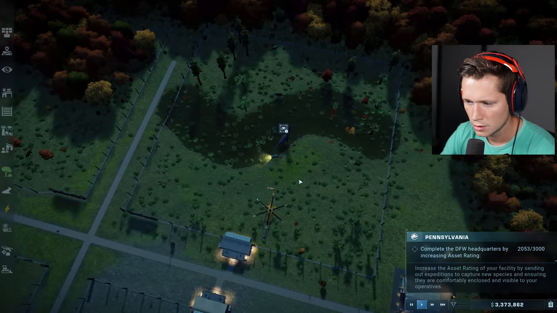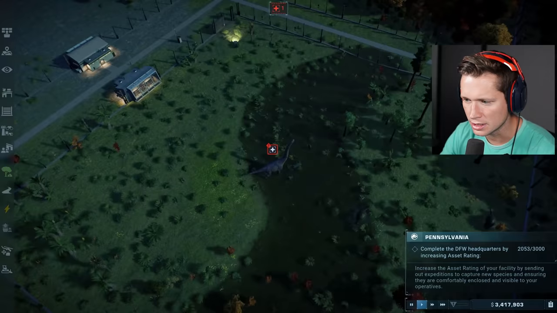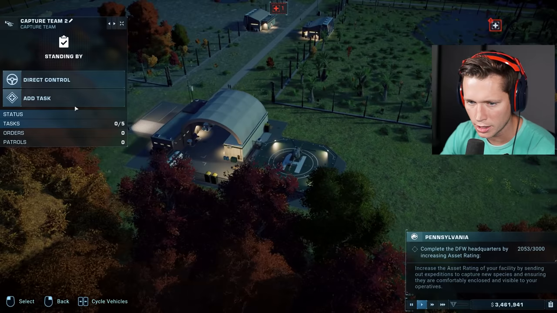His comfort's at 70%. Looks like we need a little bit more area, tall nut, and forest. Interesting. So he would actually be a little bit happier in this one. I don't know if we're gonna be able to, we could expand it. Okay, I've got a plan here. Let me get my Rangers. We're gonna get our capture team. We're gonna go trank him. We're gonna move him over to this one.